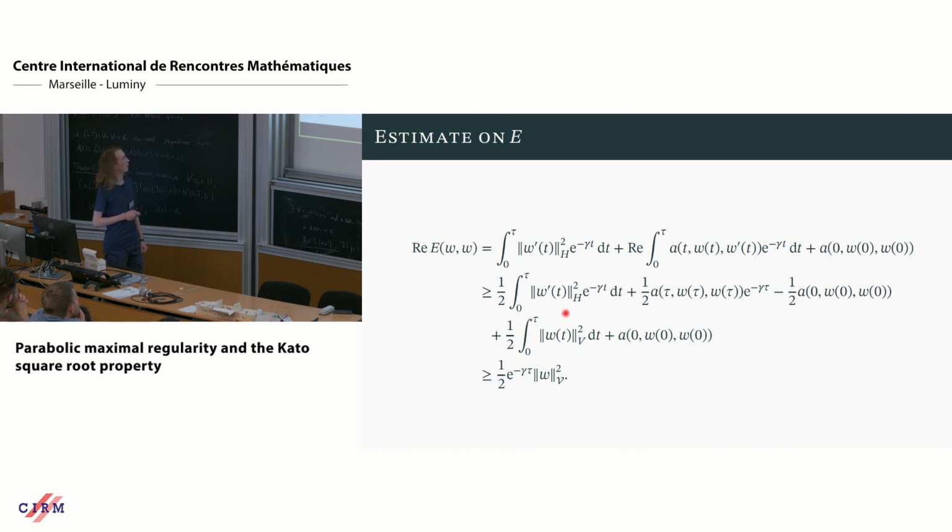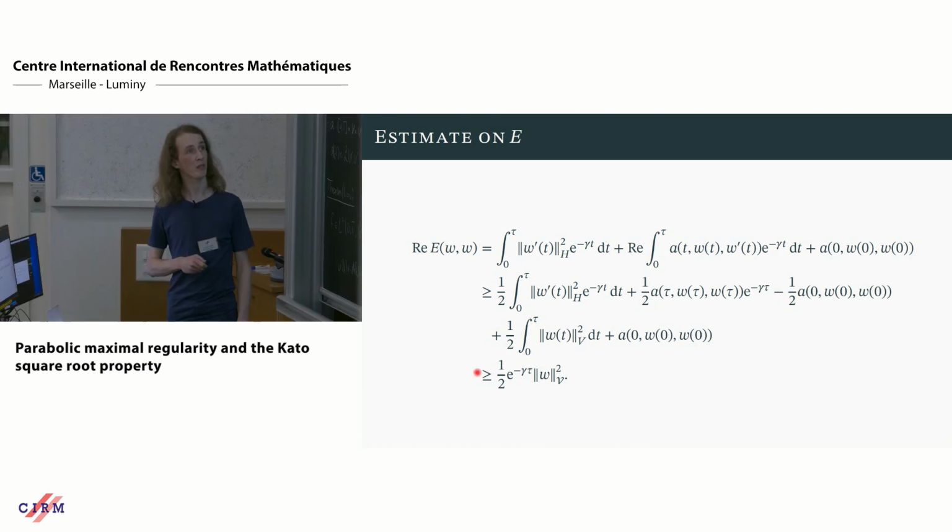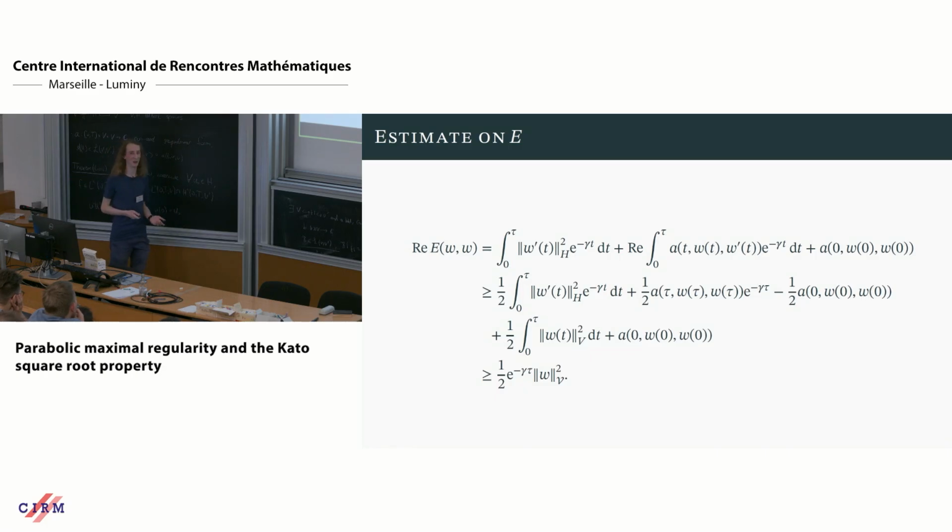Yeah, I mean, there was the H norm squared, there was the V norm squared, there was this A of 0, which is still there. And yeah, that's it. If you've been following very closely, you might have wondered, well, there was this term and suddenly there's 1/2 of this term. Well, we need this for the 1/2 here, but there's still some space in the proof. So space in the proof means we can generalize the proof, and that's the case.